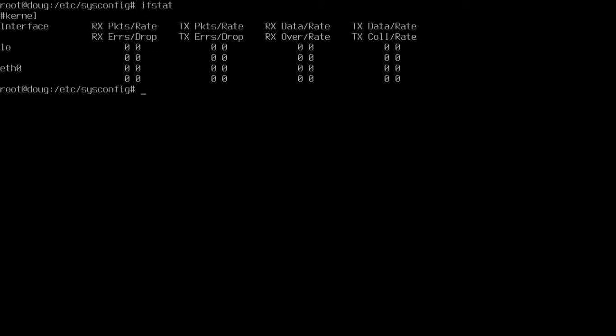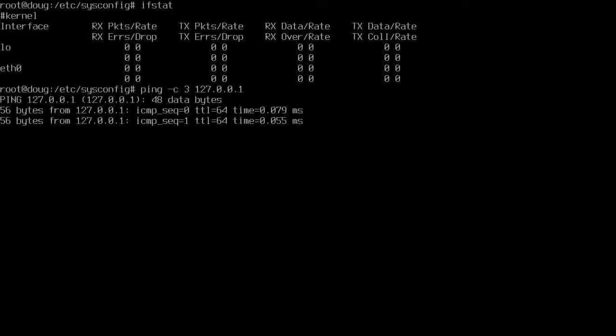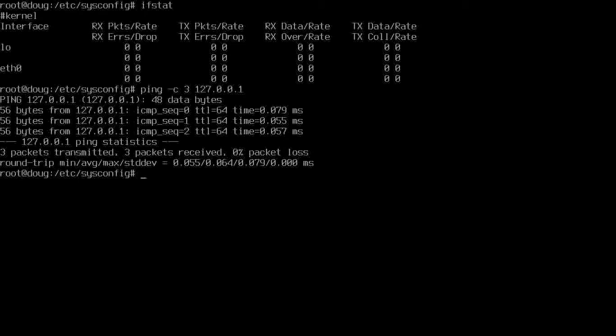All right. So you might have a lo interface, okay, or your loopback. Now you can ping that and see if that works. If you say ping count 3, we'll say 127.0.0.1, okay, and if you get that back, you should have some connectivity going on, okay, so you have something, but you don't have your drivers for your eth0 and wireless if you have a wireless, okay. So that's the type of problem that I ran into, and it really kind of boggled me.